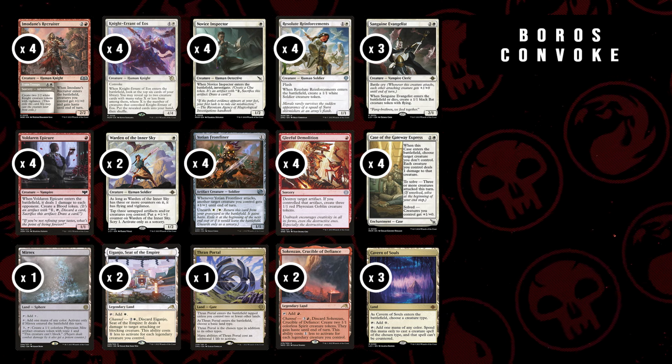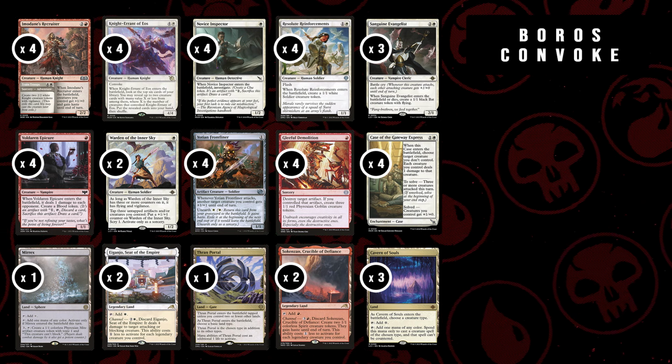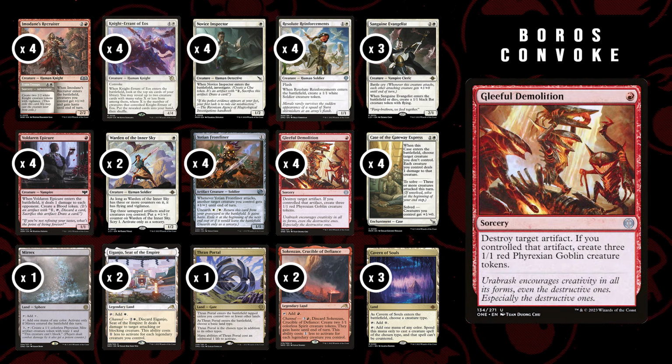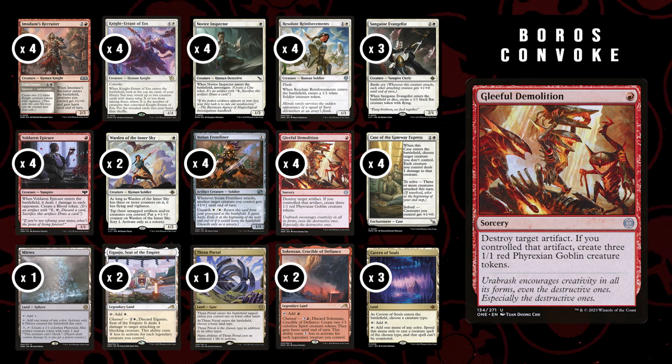The strategy of Boros Convoke is to amass a huge board state and kill your opponents with creature damage. With 30 creatures in the main board and the ability with Gleeful Demolition and others to make loads of tokens, it can survive lots of board wipes potentially, and it means you can build up your army again.